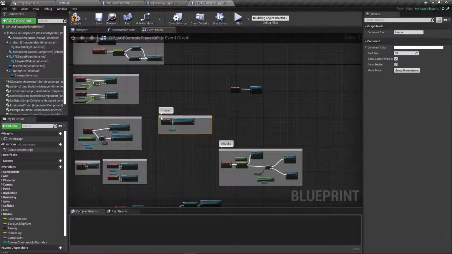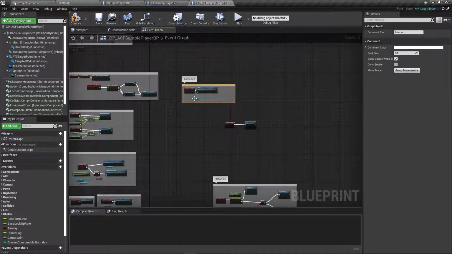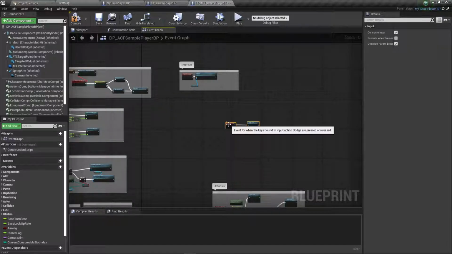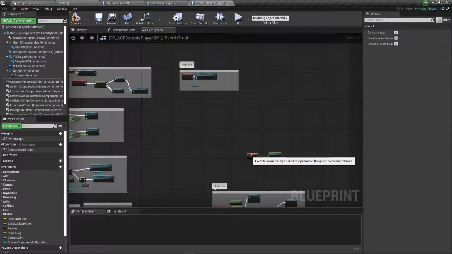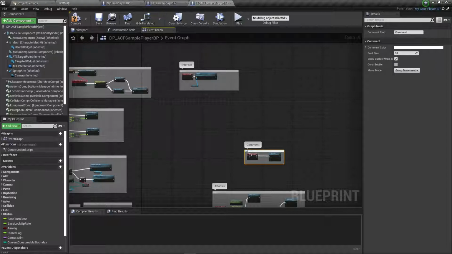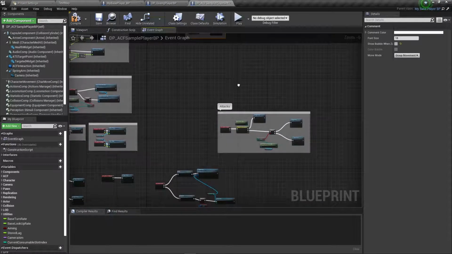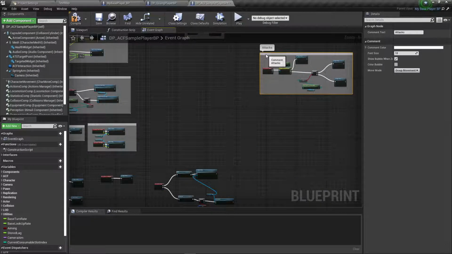This is interaction, so key presses, interact. This is dodge. Okay, put that over there. Same thing. Disable those bubbles. Attack, keep that over there.